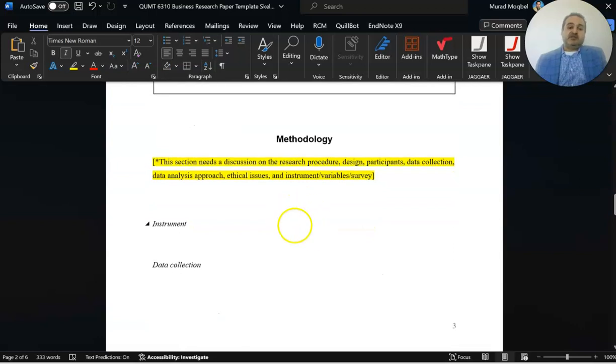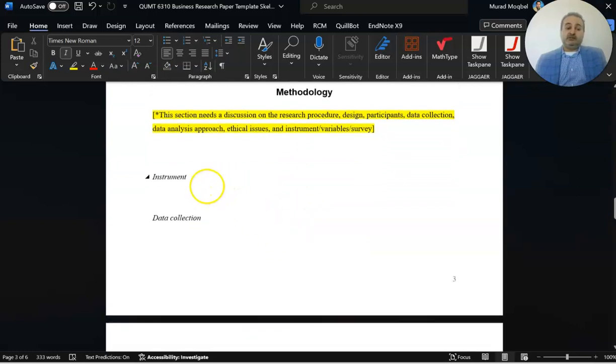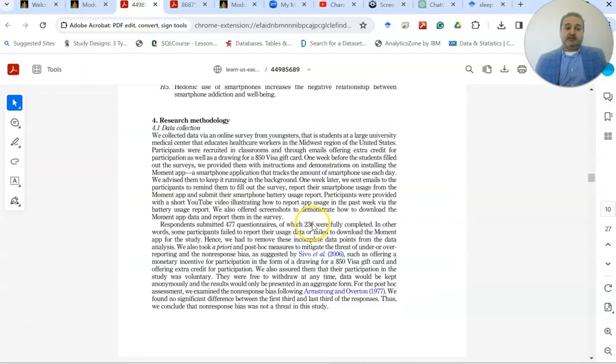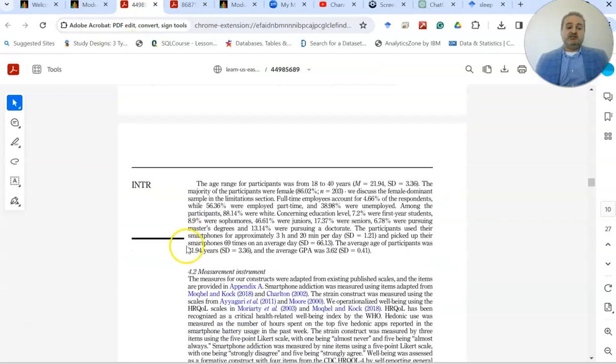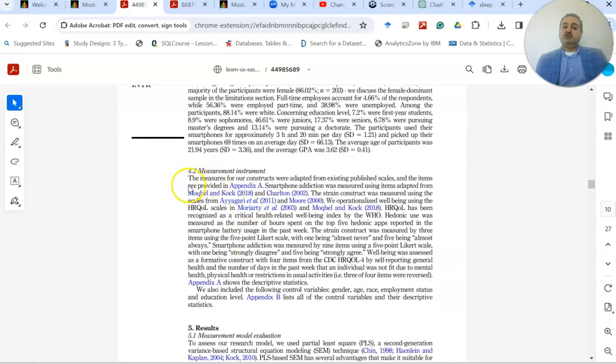And then for the methodology, which is for this week, this is what you will need to provide: the instrument. And I provided you an example here. So for the research methodology, the measurement instrument, this is how your section should look. It doesn't have to be exactly like it or as elaborate as mine, because yours might be only 2 variables. Mine are very complex variables, and I already provided you with the sources for each of the measurement instruments, right? Measurement instrument means where you got the variables that you use. For example, sleep quality, right? Job performance. Where did you adopt those variables from?